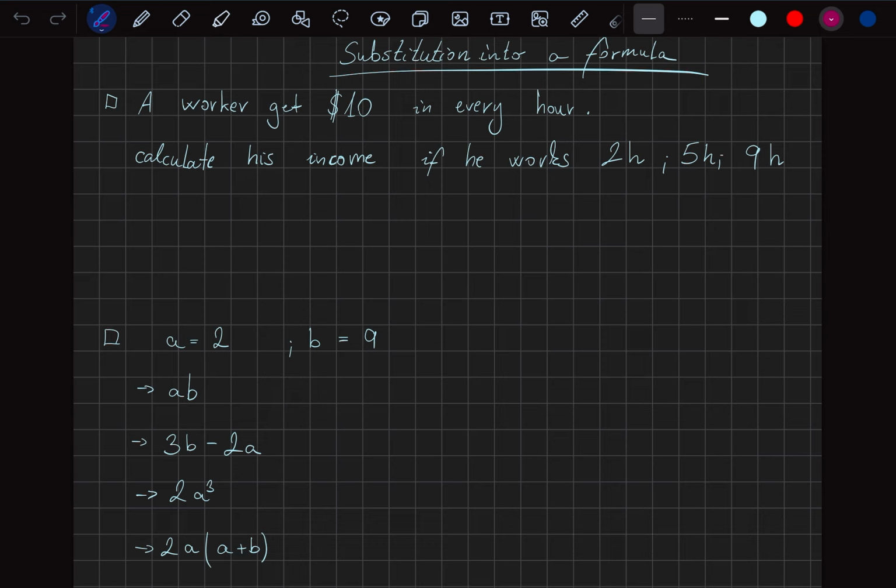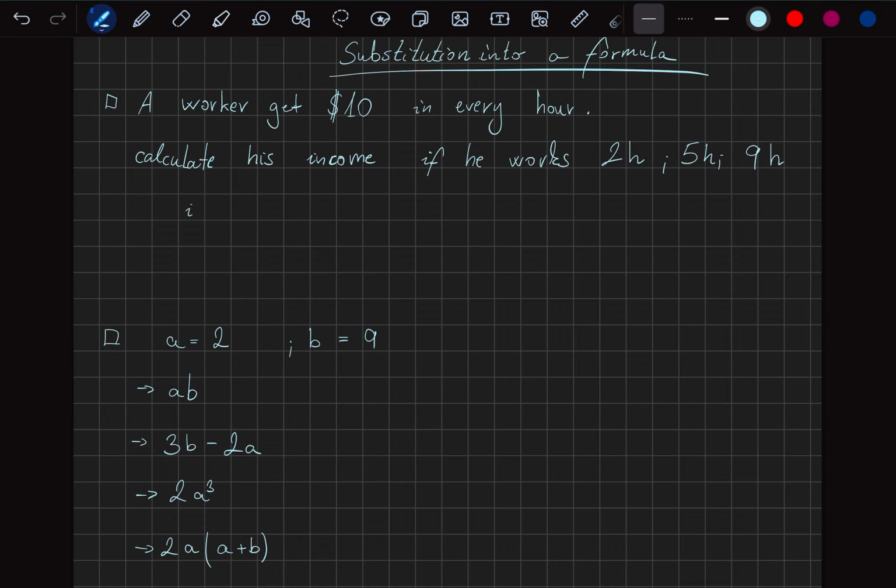Sometimes in maths we don't have formulas. For example, here we will make a plan, and this plan will be the formula. It's a real life problem. If you are going to work, you will get money every hour, every half hour, every day, etc. So we don't have an income money formula or something like this. Right now we will write an income money formula, but it will work in this case.